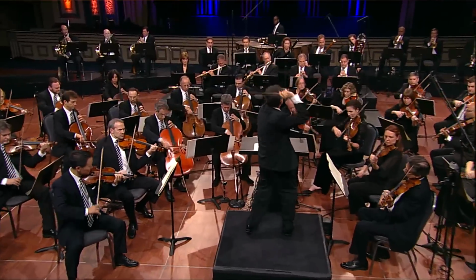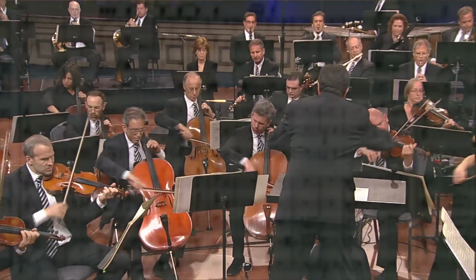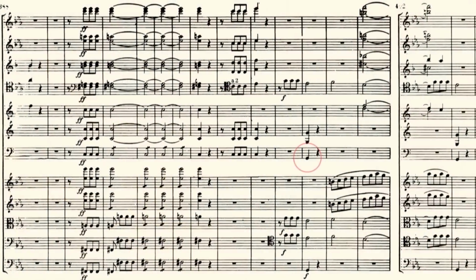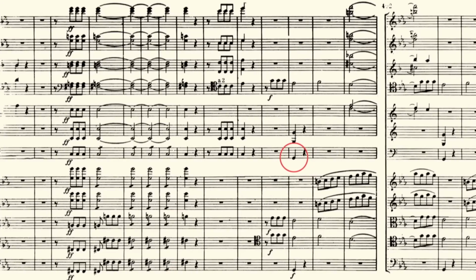And then we have this great moment for the whole ending where I love hearing these horns playing this passage and the timpani. And if you watch me, I give a sign for the horns and I give a big sign for the timpani. And the timpani, it's only marked forte, but I actually give the sign to indicate that he should play it louder, which he did. Again, I never said a word. I just gave a big sign for that.